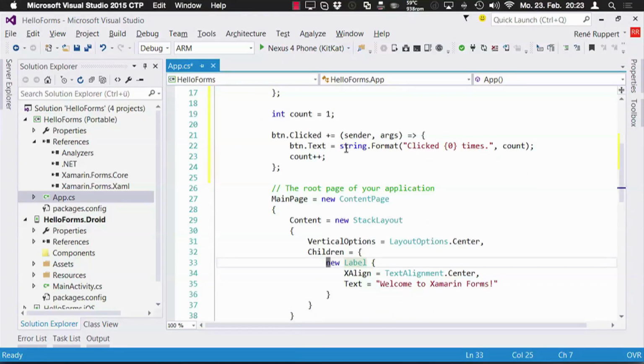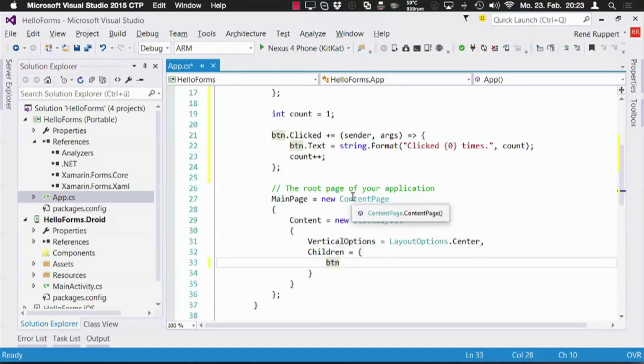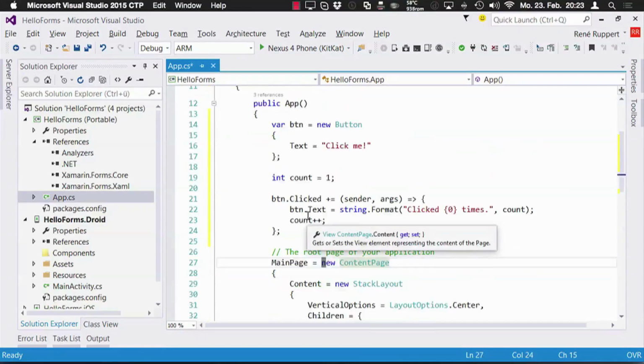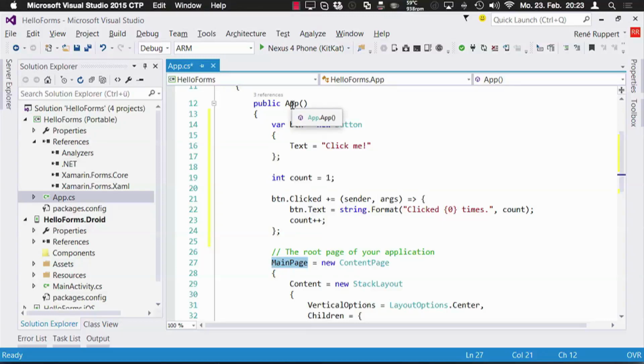So now our child element is no longer a label, but it is just our button. So again, what happens here, we have our content, we set that to the button, we create a page around our button, and then we assign that to the main page property here of our application. So the application is the entry point to the Xamarin.Forms application, and the application has got a main page property, and this is where we assign our initial page to.